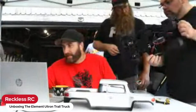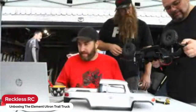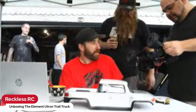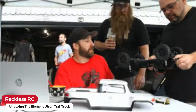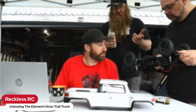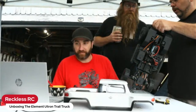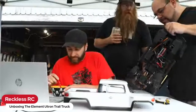I know I've been away from the live stream things in a while, and not going to do that anymore. The sliders are integrated in and flat, so there's nothing there. It's really a nice flat geometry. It's not bad at all. It's really pretty straight, other than that little hump. But I guess they updated the suspension somehow. I guess it's got what Mike Customs was doing, the 3D printed piece. Yes, similar to that.